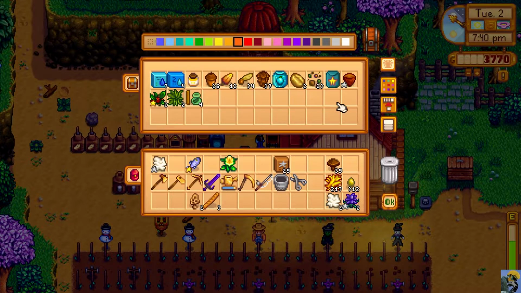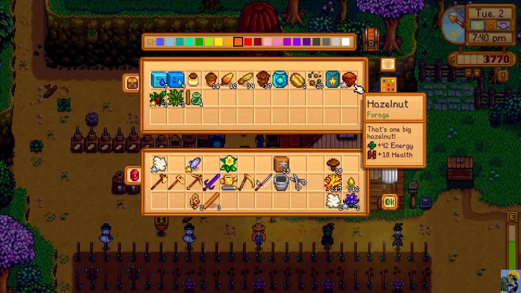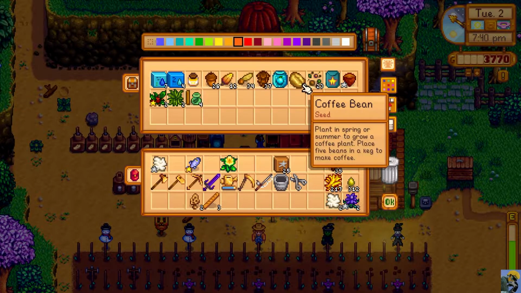I have the greenhouse, so what I could do is plant a starfruit seed in there and get my starfruit going, and then maybe plant ancient seeds in there and be real fancy. I don't know. Just things to consider. I could also plant the coffee bean in there. I could just plant whatever I want in there, right?